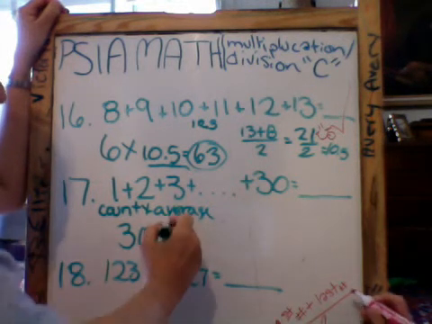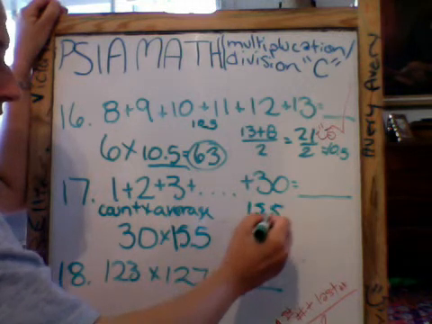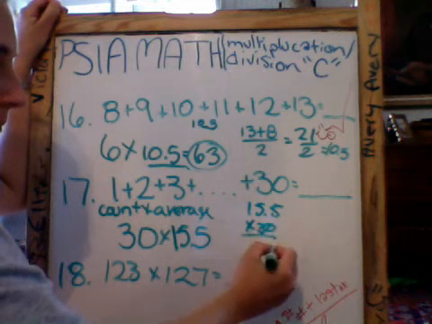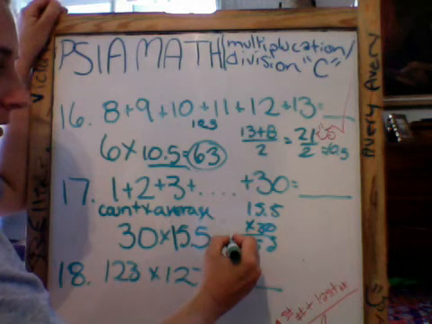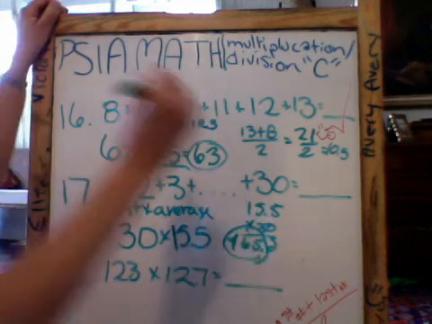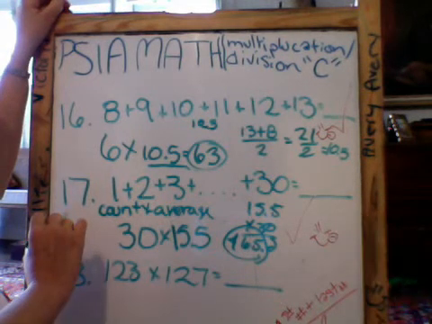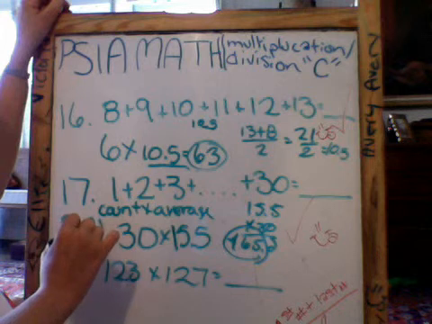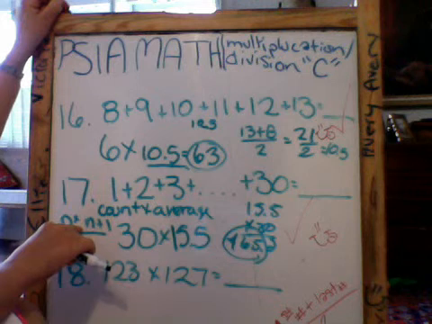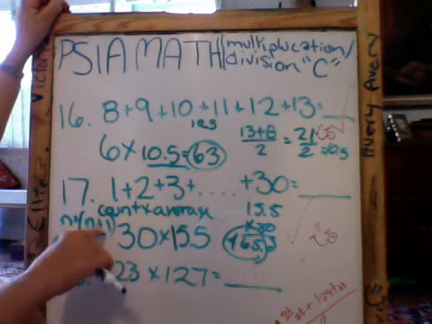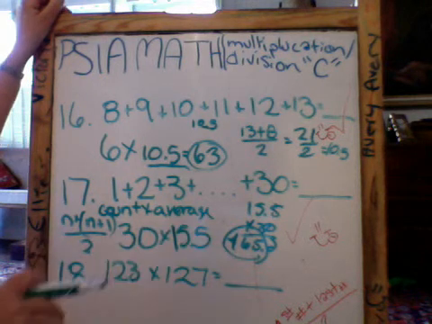So I'm going to put that right here. My answer is 15 and a half times 30. Put the decimal. 465. Now, the formula in your book said n times n plus 1 over 2. In this case, that's 30 times 30 plus 1, 31, divided by 2. Gives you the exact same answer, 465.